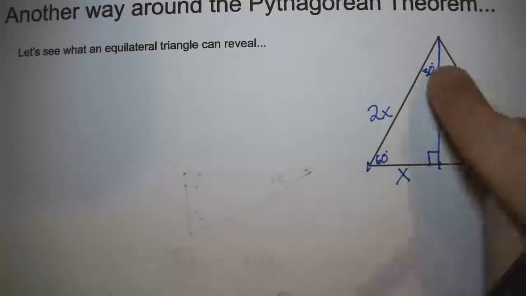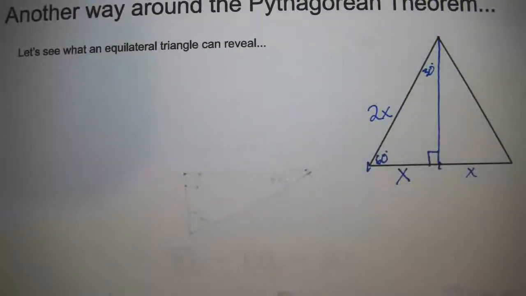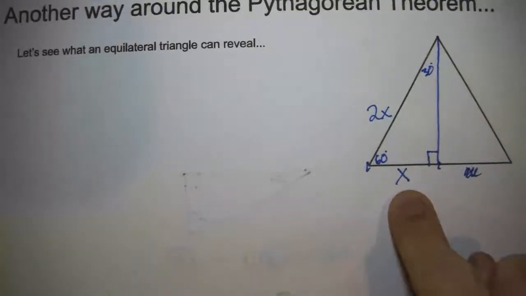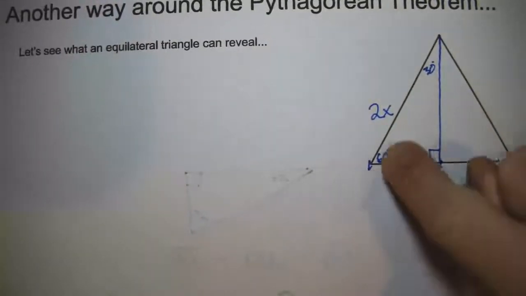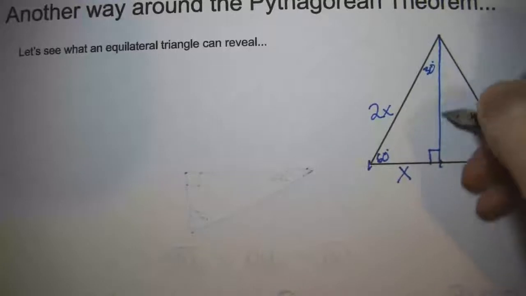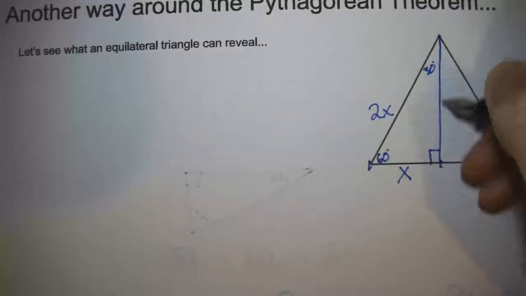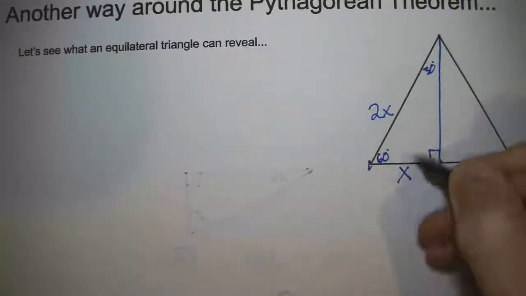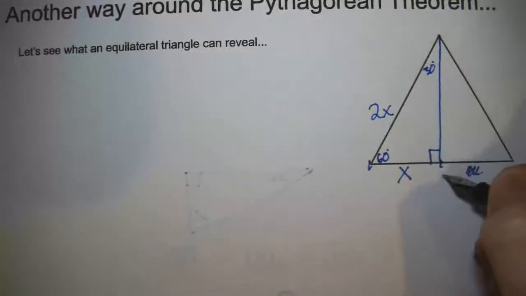And since it's equilateral, this side and this side have to be the same. So cool, and I'm going to mark that out just so it doesn't confuse us. So I've got my short side, we'll call x. We've got our hypotenuse, worth twice as much, so 2x. And then I've got this final side here that I'm not sure what it is worth. We're going to call it the other side. Obviously, it would be the other leg measure. So we've got the short side, the hypotenuse, and then this other side.